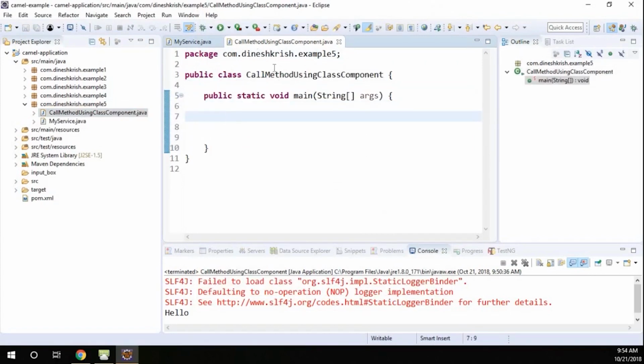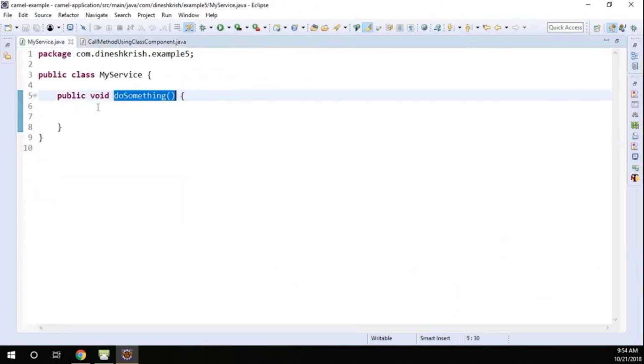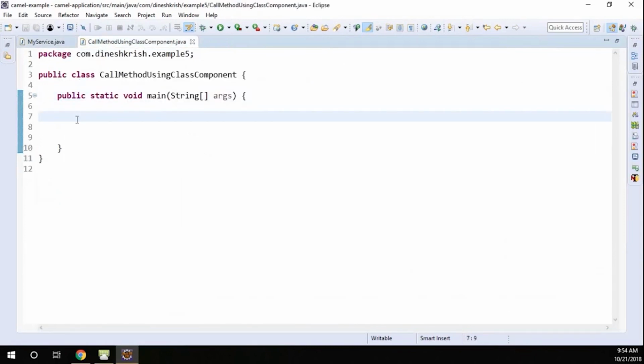Now, in order to call this method, of course, I have to create a Camel context first of all. So CamelContext equal to new DefaultCamelContext.